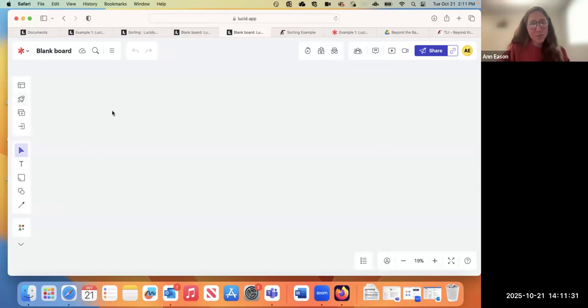So they could choose a template that will help them represent whatever they need for that assignment, or create their own. They can choose and customize a template, but they'll have those same options too.